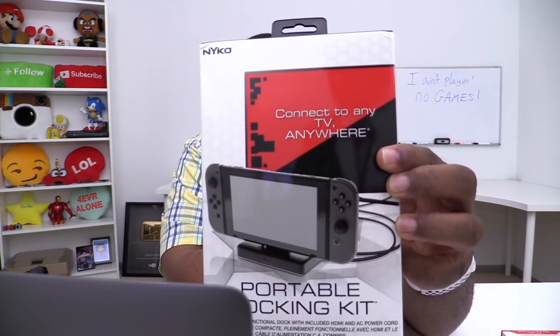All right, if you have a Switch, most likely you have one of these docks, right? And you know it's not extremely portable, and they're really expensive to get a second one. Nyko was very thoughtful and came out with this, called the Portable Docking Kit. It's designed to take with you. You go to a hotel or other people's house, and then you can dock it, and it's cheaper than buying the official dock. Like I said, it's certified by Nintendo. You have the power brick, which could be smaller. This is the HDMI cord, which actually comes with it. That's really cool. And then this is the dock, which again, I just want to stress to you.